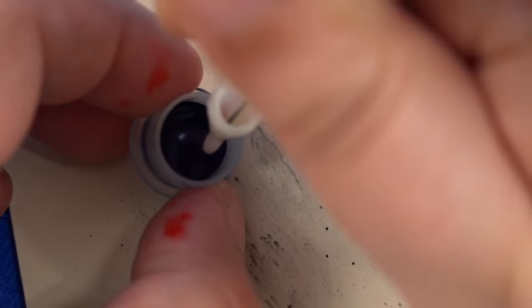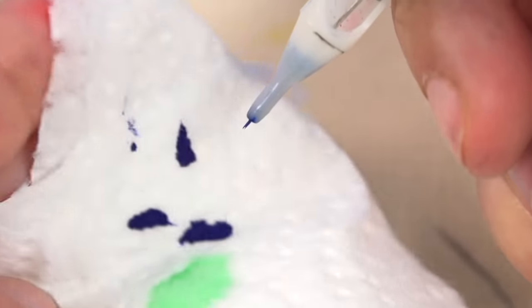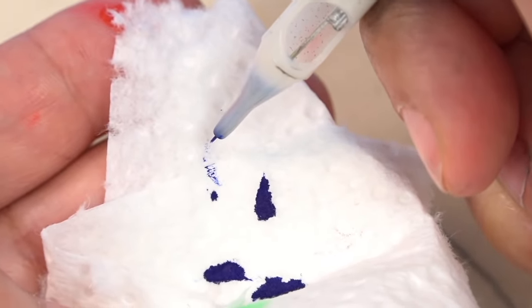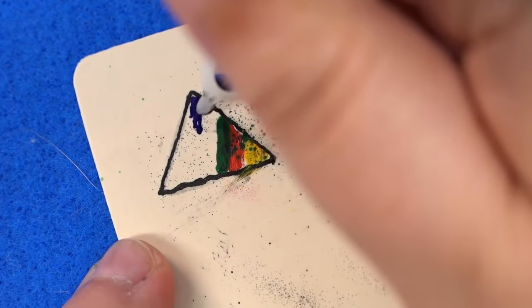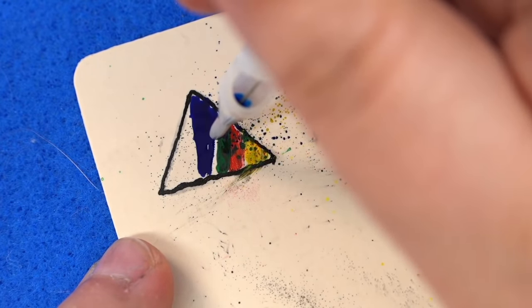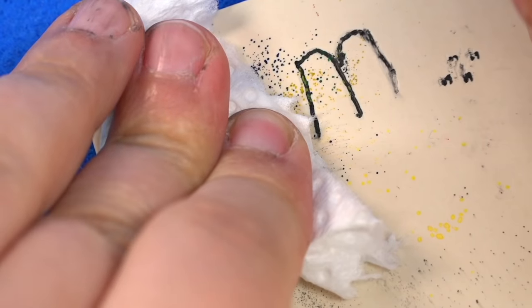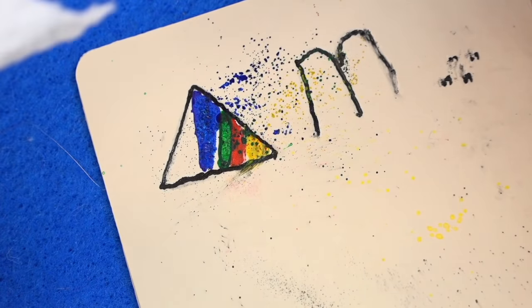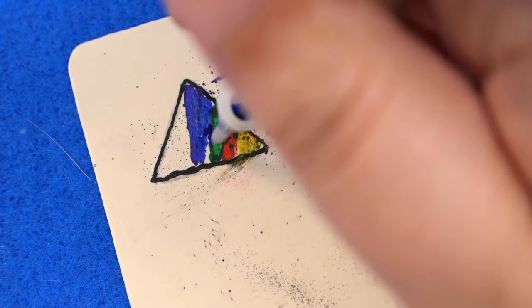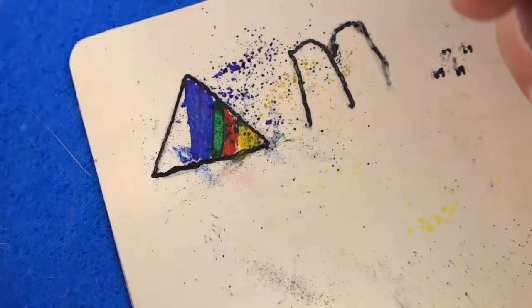Dark blue. I'm really realizing that removing a lot of the excess is very helpful, but sometimes I remove too much. Let's see if that's the case right now. Very nice. A little too unstable, I have no idea where I ink. Let's see if I dab a little bit, if that helps. Oh, not bad. Okay, we can get here. And a little dab, very nice. And of course, our cleanup.